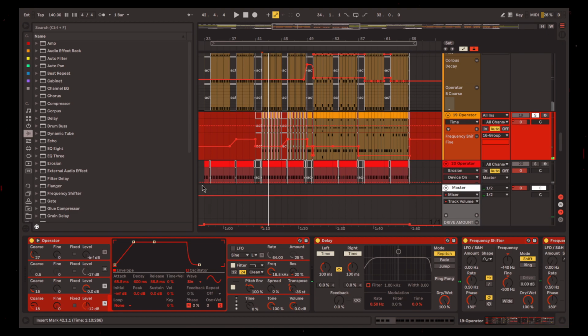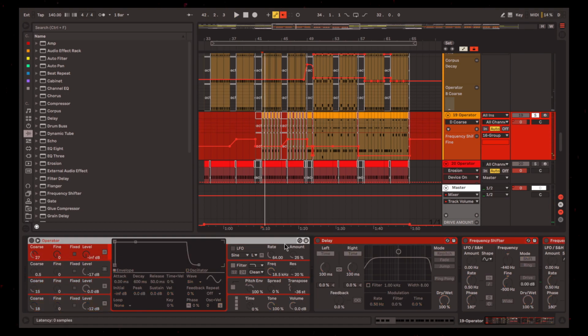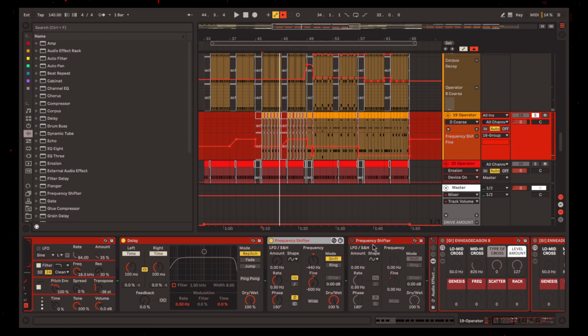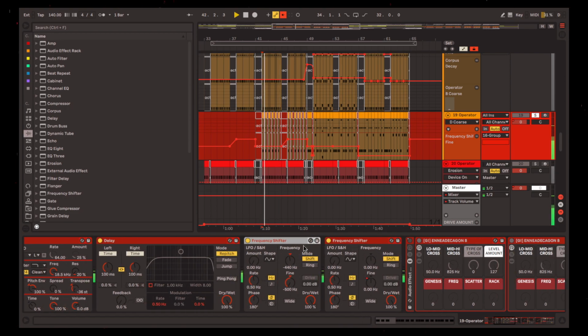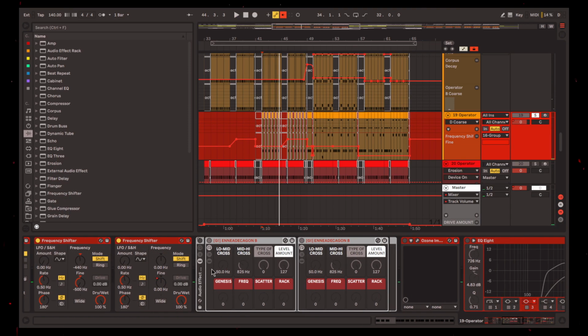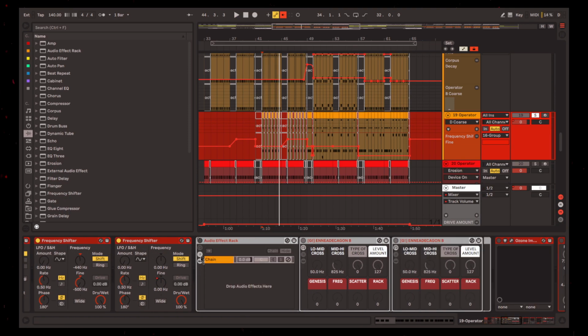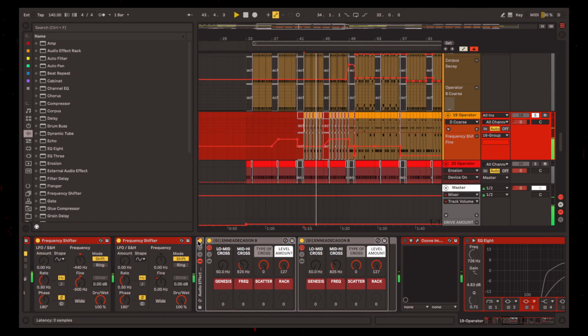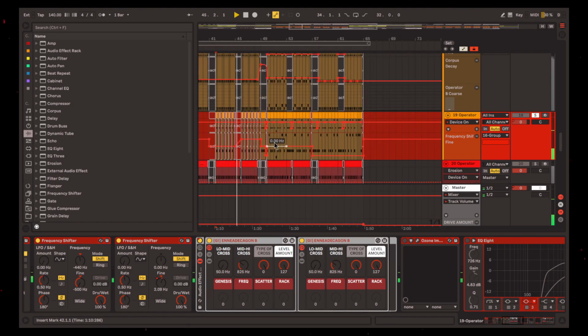Yet again, I copy and paste, but this time I tweak the operator patch a lot more. You can see I've changed the chorus knobs on all of them. Let's turn everything off first. This is what it sounds like. I've put, I think, a few more frequency shifters at the start. I then have 2 Enneadecagon racks. I don't know why. It gets turned on and off at some point. Oh, right here.